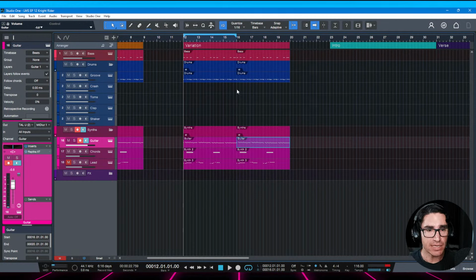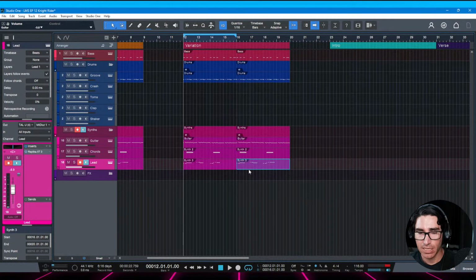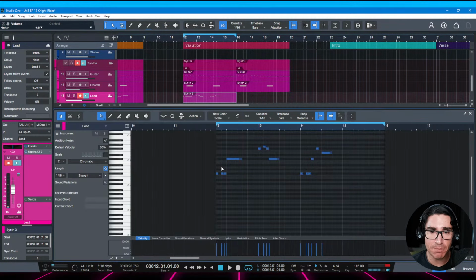The next thing, which may be the toughest, I think, is the lead. Because I don't want to just straight up use the same melodic pattern and the same rhythmic pattern, but I do want this part to somehow resemble or remind us of the original, right? Without being a note for note ripoff.